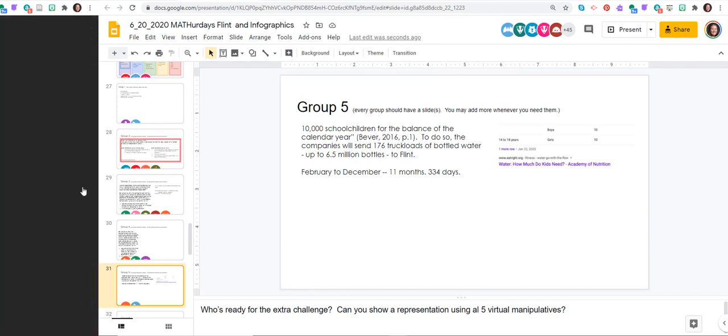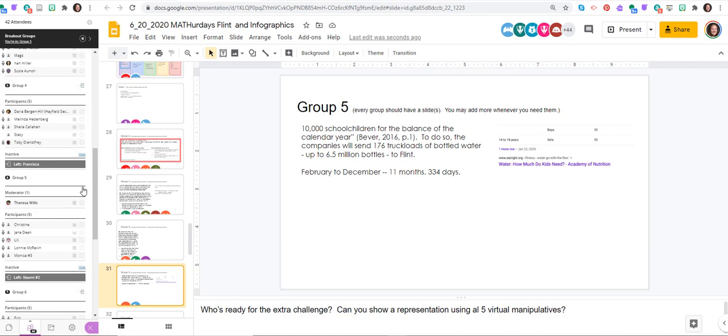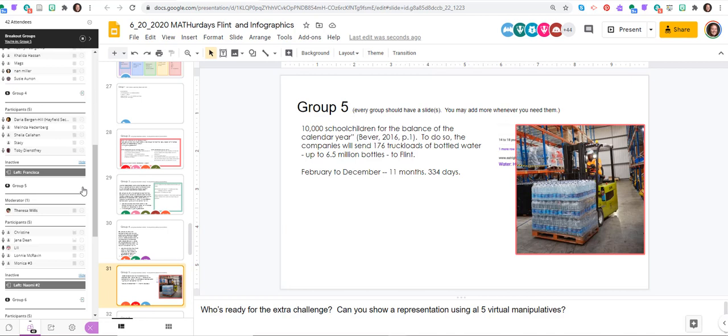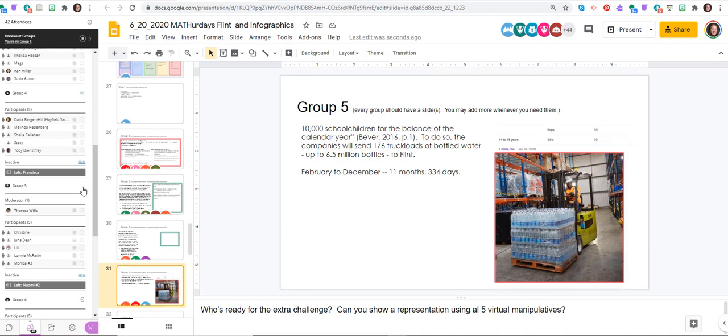That math, like we have 6.5 million bottles, it says, and we have 10,000 children. So how many water bottles would that mean each child would have? And then we could just see, is that enough that would last? How many days? And that's then a good idea. Maybe we can take a look to see the quantity of the bottle.